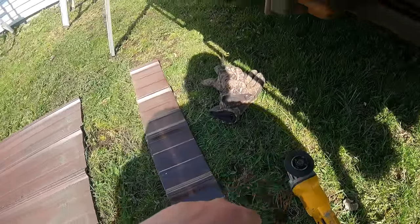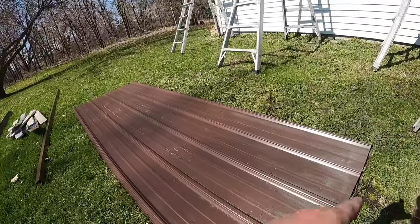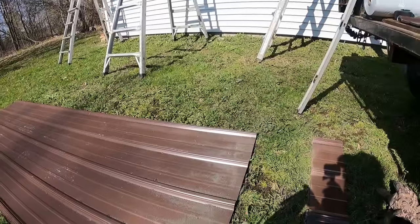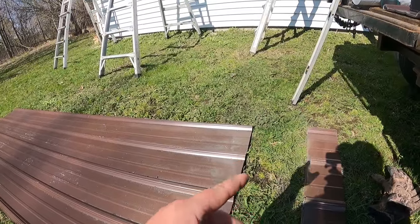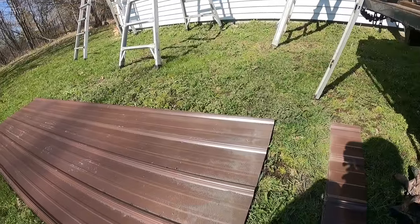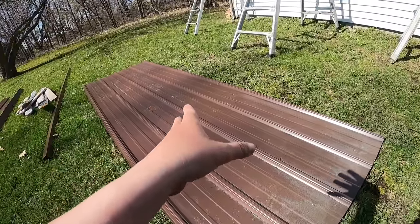And those grinding wheels are cheap. I got like 10 of them just for this job. They're only like a buck or two a piece. So to cut those 8 panels, half of the roof, I went through 2 of my wheels there. So we have them cut down to length.